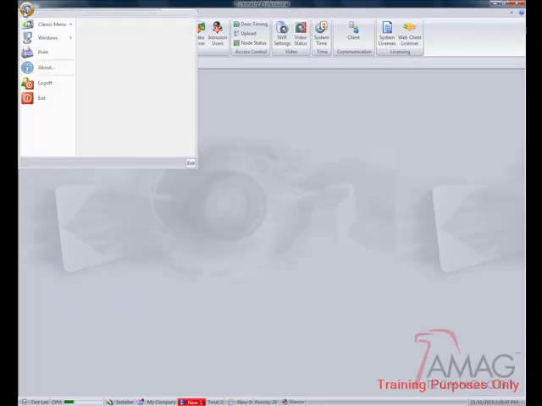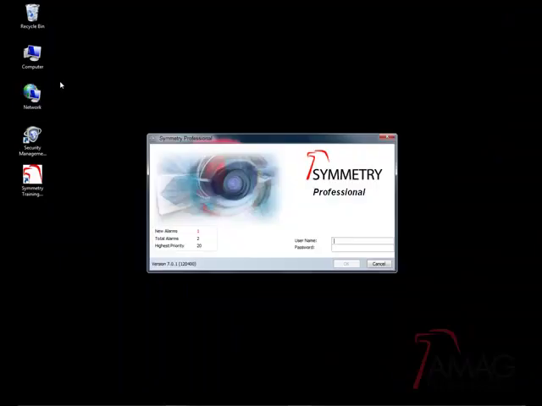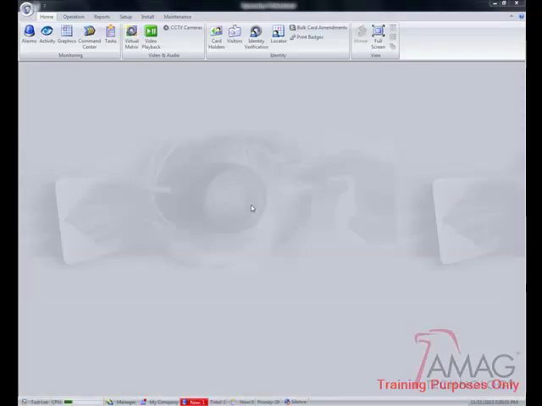Next, I will log in as the manager. Many of the ribbons for the manager are similar to those of the installer. The home ribbon, in fact, is identical to that for the installer.